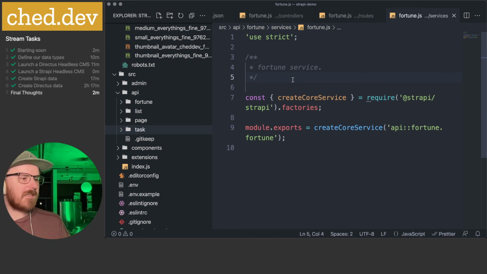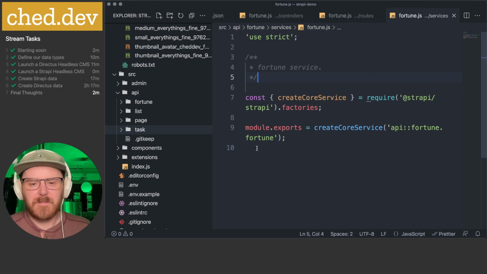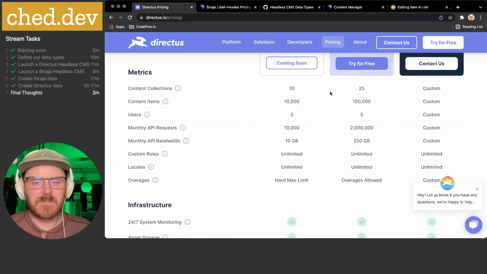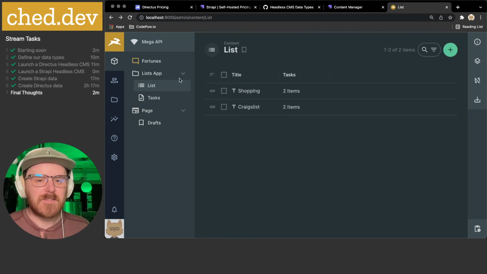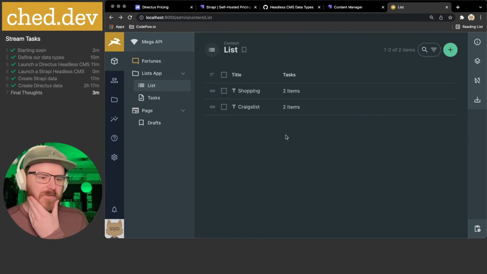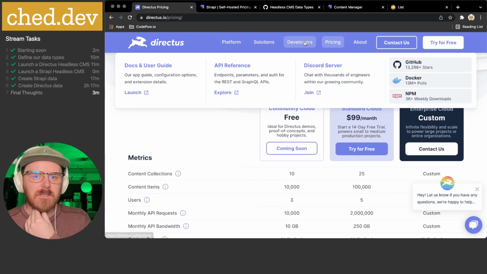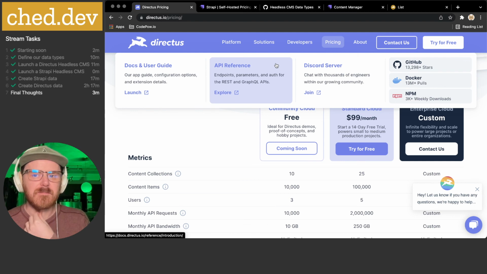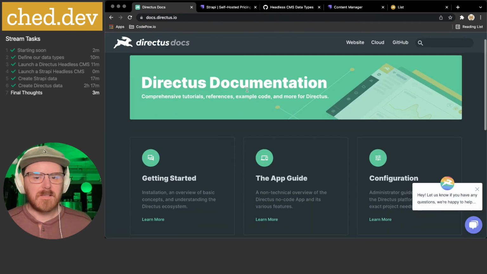Overall, I agree that Directus is my pick because of what I said the whole time, just like the whole configurability, the options, the admin interface. It's a lot smoother, easier to understand, easier to set up. I think the UX on here is great. Hopefully you can tie into actual code, which, let's see, docs and endpoints parameters for auth. Let's see what the docs look like.